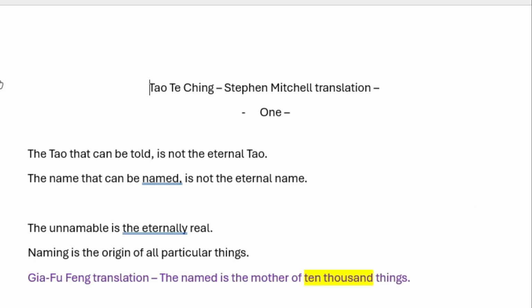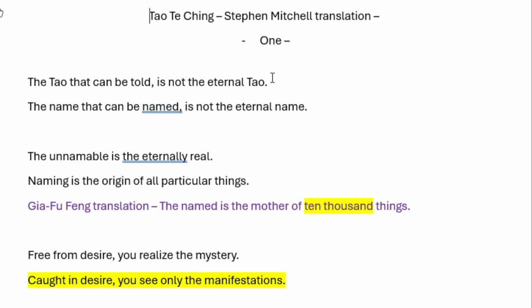All right, so there's a couple of things here. The Tao that can be told is not the eternal Tao. The eternal Tao is the Tao that is taken. It's a mental path. A Jesus parallel is when the blind lead the blind, they will both fall into the pit. It's a personal path. You don't listen to people tell you how to heal. It's a personal path. Who gets in your head?